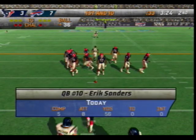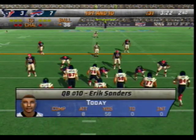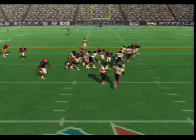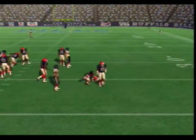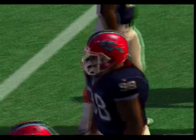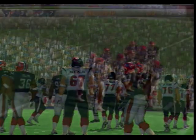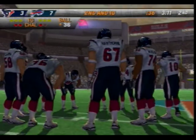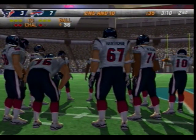Ball on the 36-yard line. The Bills line up in a 4-3. On the carry, D.J. Williams makes the tackle, and so that's number six. Right now, they need to keep going at the defense with a run. Sooner or later, they'll be able to break one for a big gain. So a gain of about one.